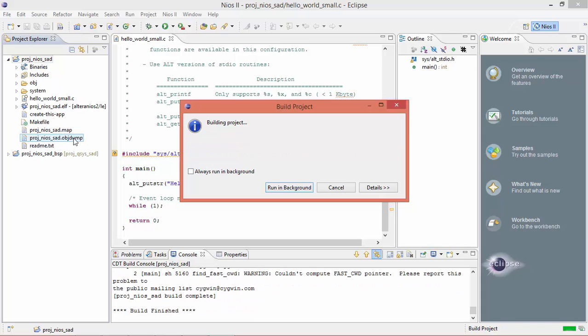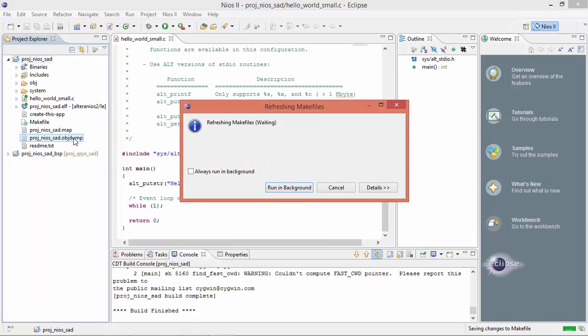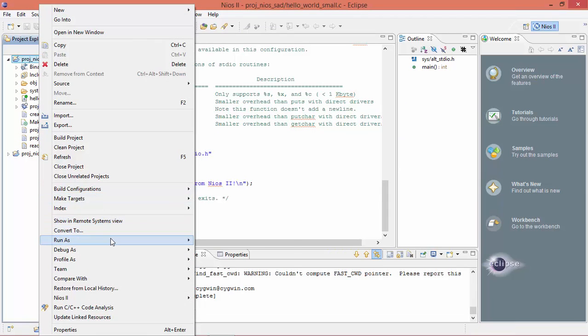Building of this project is taking time. After the building is complete, we can run it as Nios2 hardware.